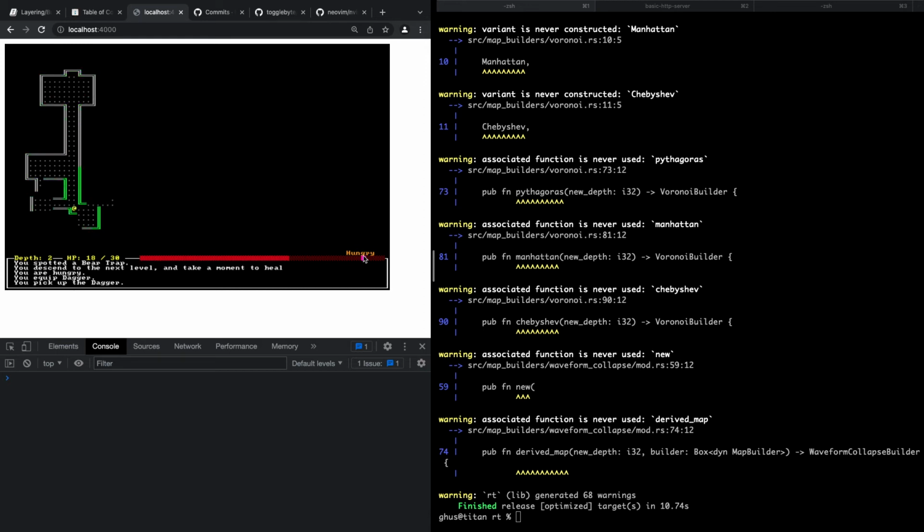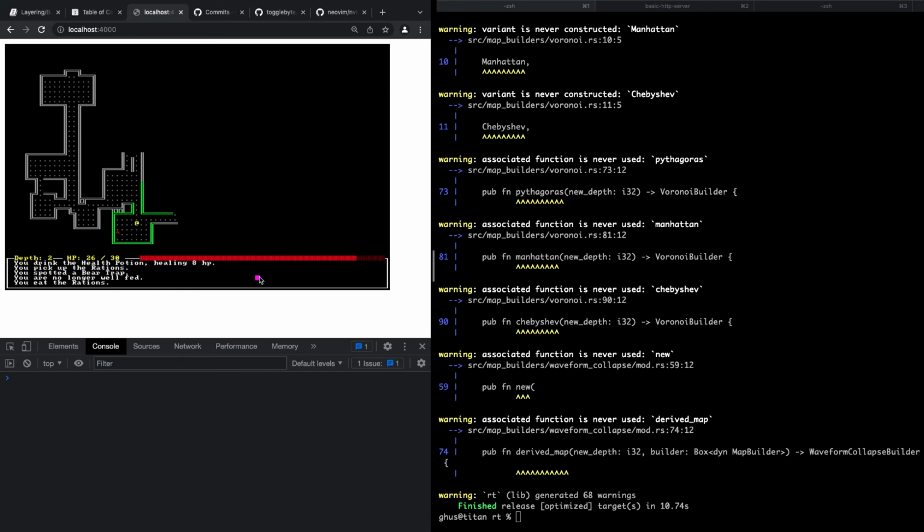And when you're hungry, you can't rest and heal. Oh, there's some food. I just saw it. So I'm going to eat that. Now I'm well fed. Oh, there's a bug. My HP should have gone up to... Wow. I wonder when that bug got introduced, because it's been a while since we looked at the health code. The food code. Let's try again. Health. Oh, it did go up. Okay. It went up a little bit.